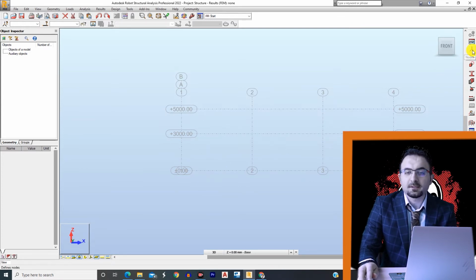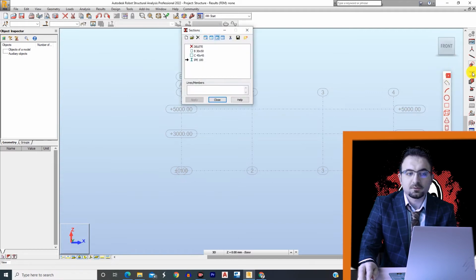Second step: here node, member, material. Which column and beam am I going to use?